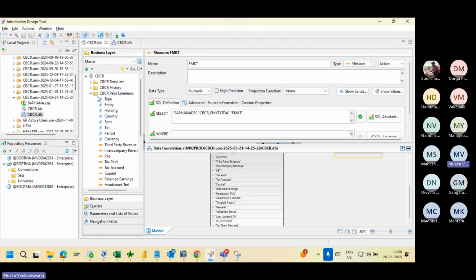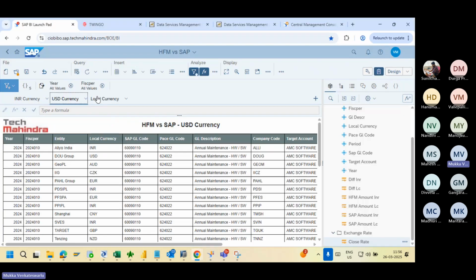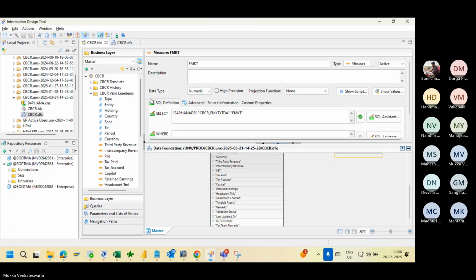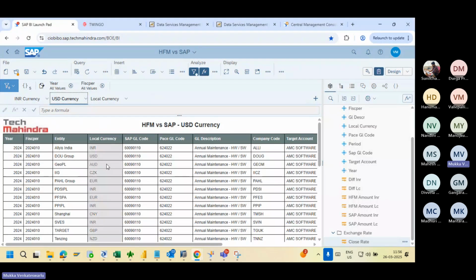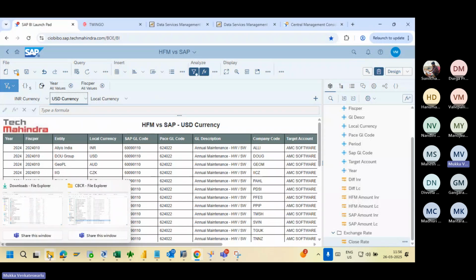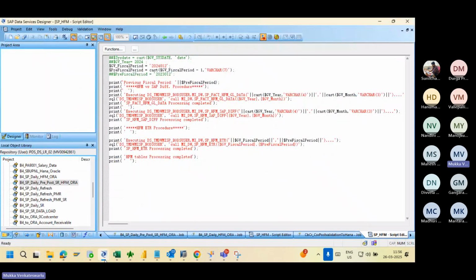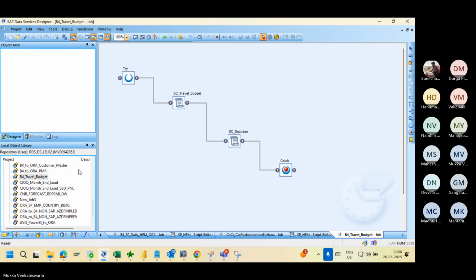On top of this inverse, we have two reports created. One is the HFM ETR report. The other one is the comparison, HFM versus SAP difference. Coming to the next one, the travel budget report. For travel budget also we are processing the data from BODS. You can see there should be a job, travel budget.